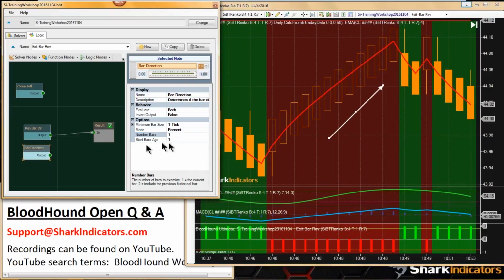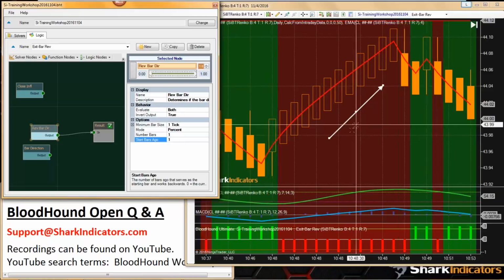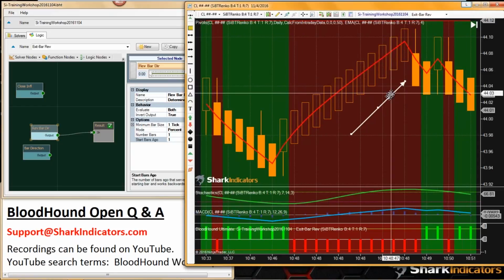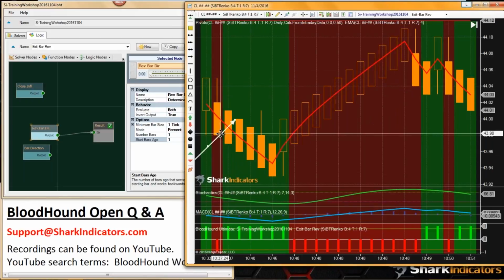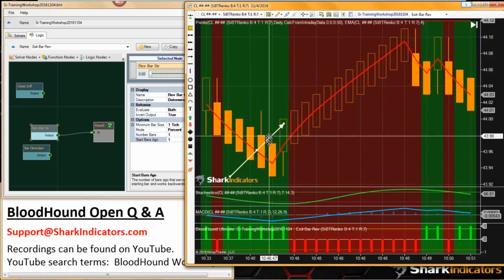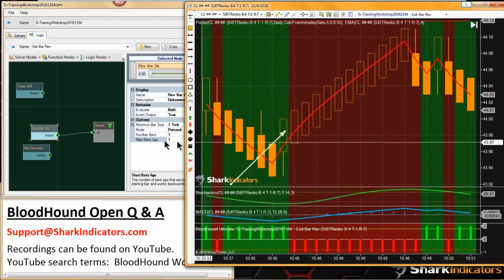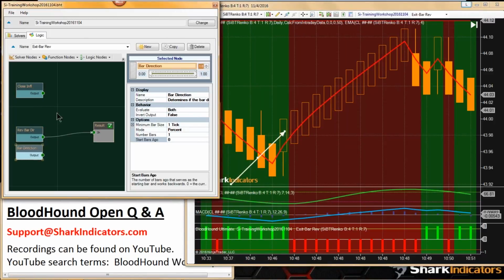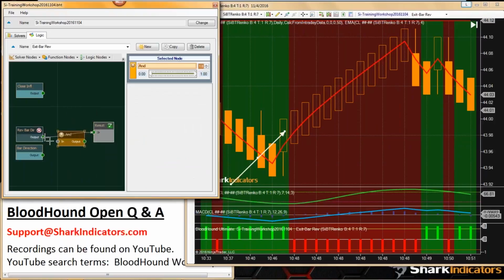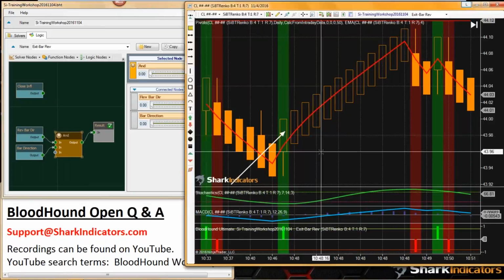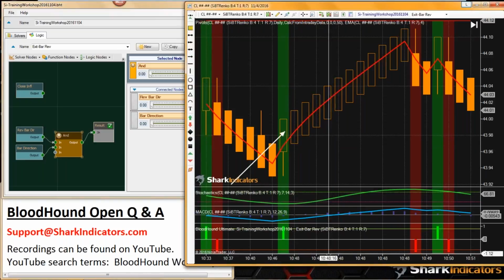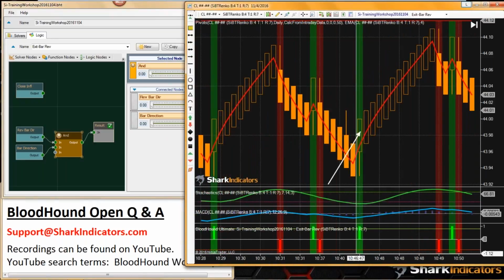Oh, sorry, I had the wrong solver selected. There we go. So make sure we've got the right solver selected, and set the start bar to 1. Now you notice that this short got shifted onto the first down bar. And over here, on all these down bars, the long signal got shifted onto the first up bar. So that is critical. And now, if I throw in an AND node, like so, I get this. So now my reversal bars are identified, like so.